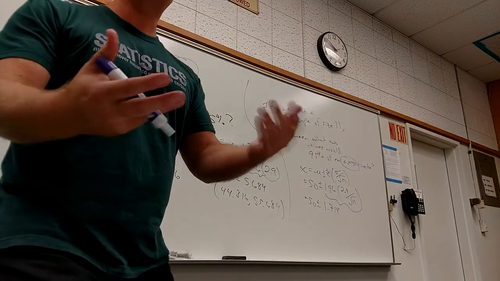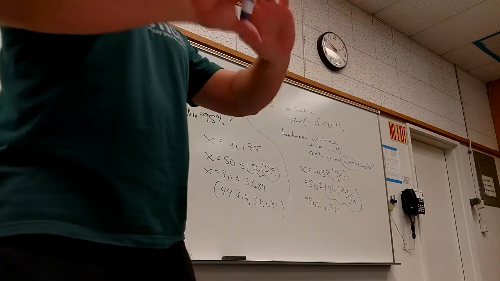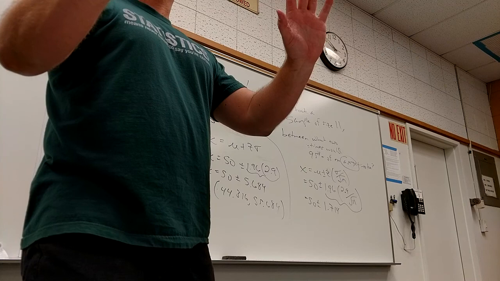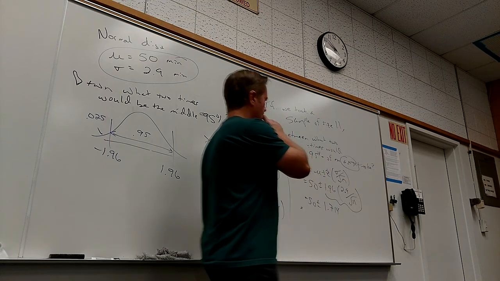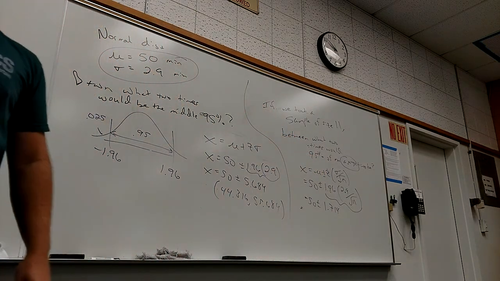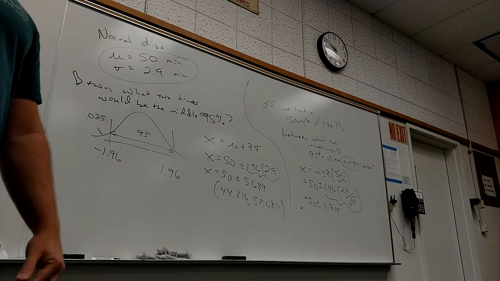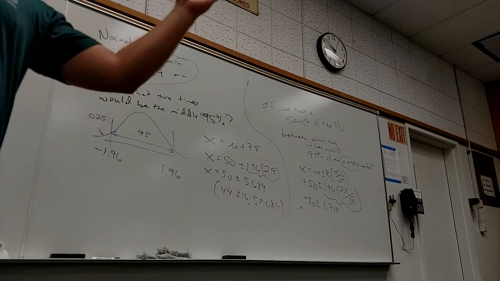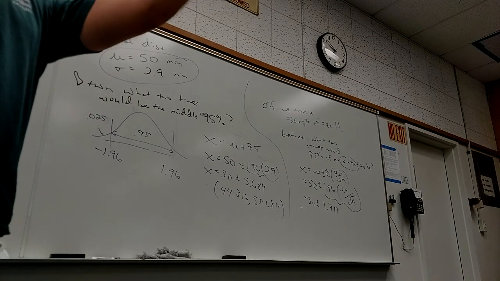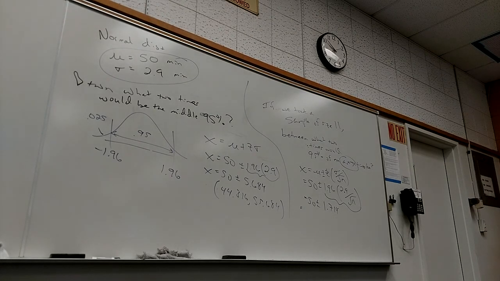Does everybody understand what's happening? You guys, this is nothing new, to be honest, at all. And again, this is related to the idea that if I went out and looked and got individuals, I would expect 95% of them to be between certain heights. I mean, can I just say that without getting too specific? If I went out, I would expect 5% of the individuals I randomly find to be taller than 7 feet or shorter than 4 feet. I expect 95% of them to be within this.